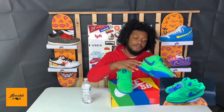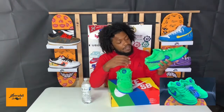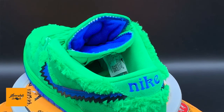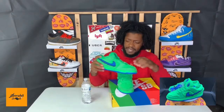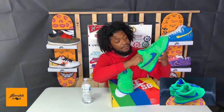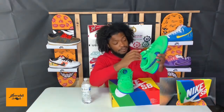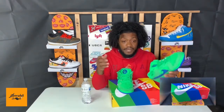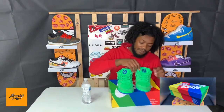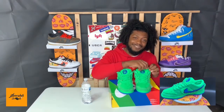Not to forget, if you're planning on getting this shoe, just know that this shoe comes with a stash pocket. And it's not one of those cheap stash pockets where it just cuts off right here. Nah, this goes actually pretty deep. If you can see, it goes all the way down to the toe cap, so you have a lot of room. And if you know about the Grateful Dead Bears, then you know why we have this stash pocket here, because they're known for their extracurricular activities.